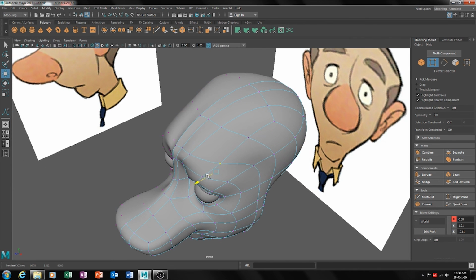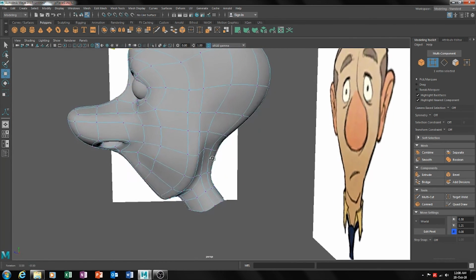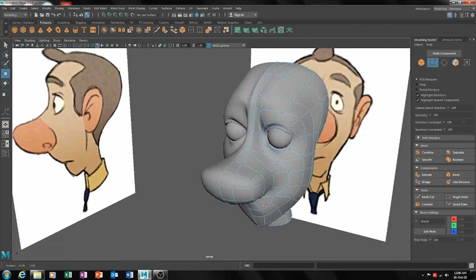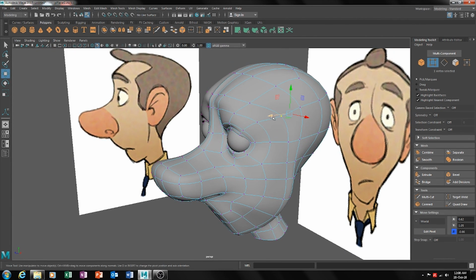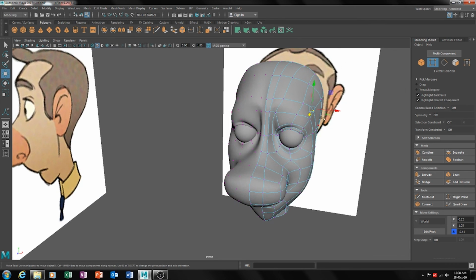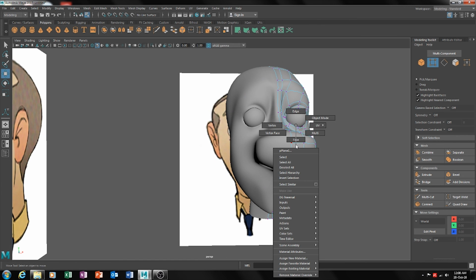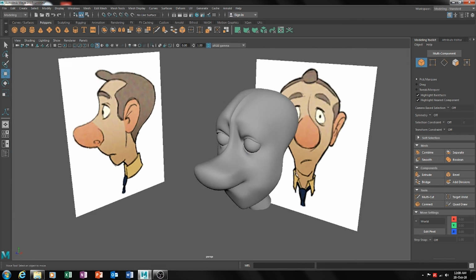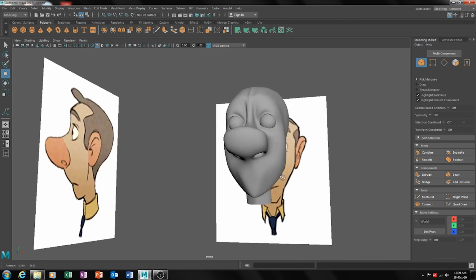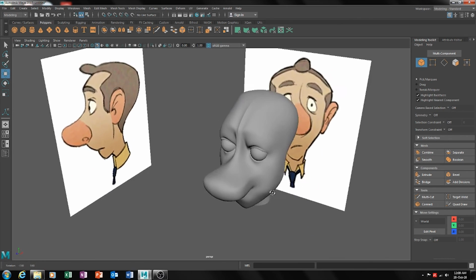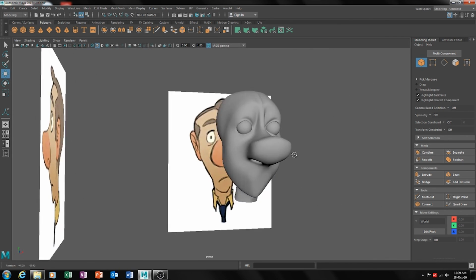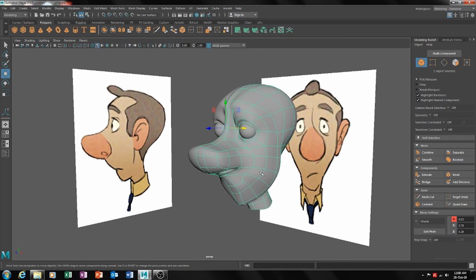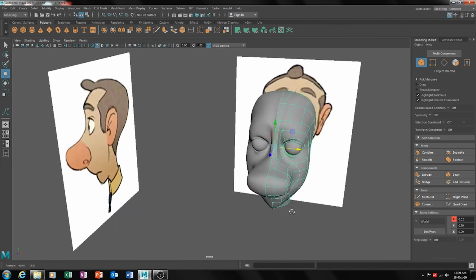If you need more segments, please go ahead and add it, but just be mindful, you add only when it's necessary. Once you have done this and you're happy with your model, you can now go ahead and eventually adjust it and make it the best model as you prefer.